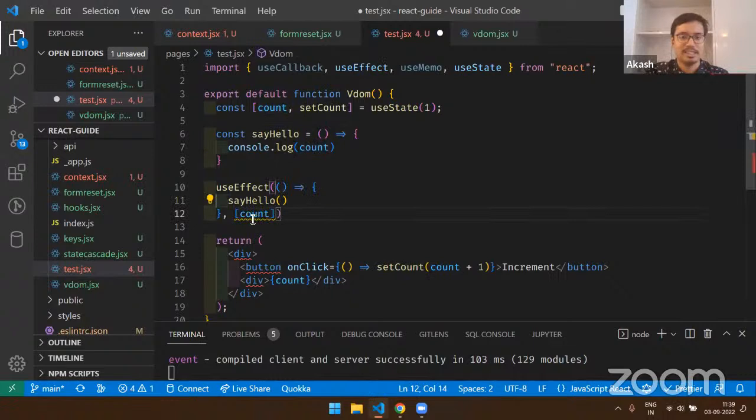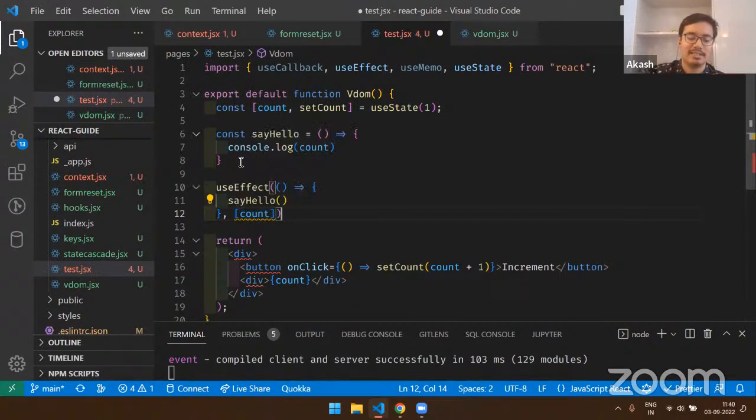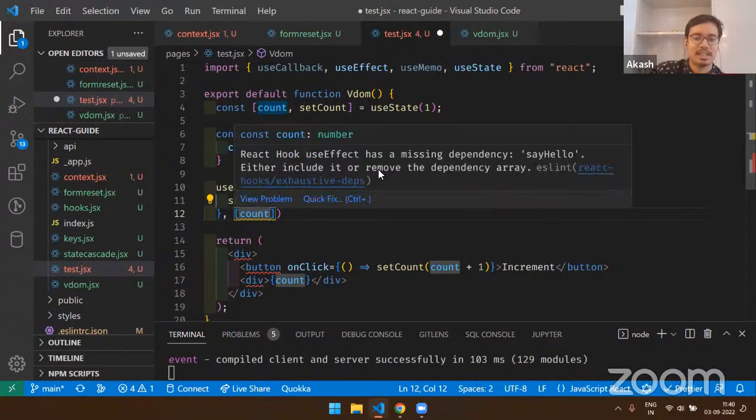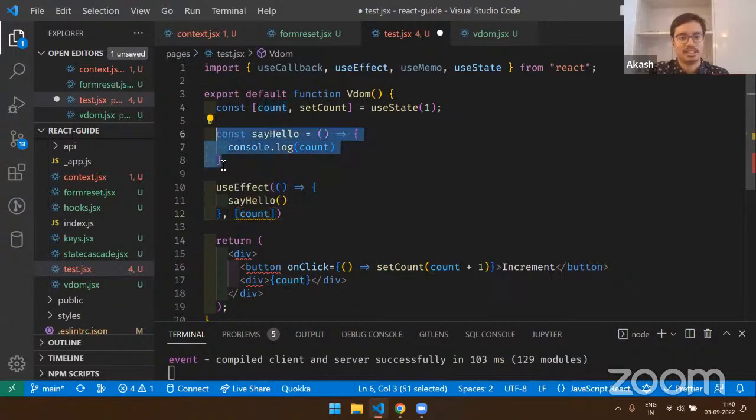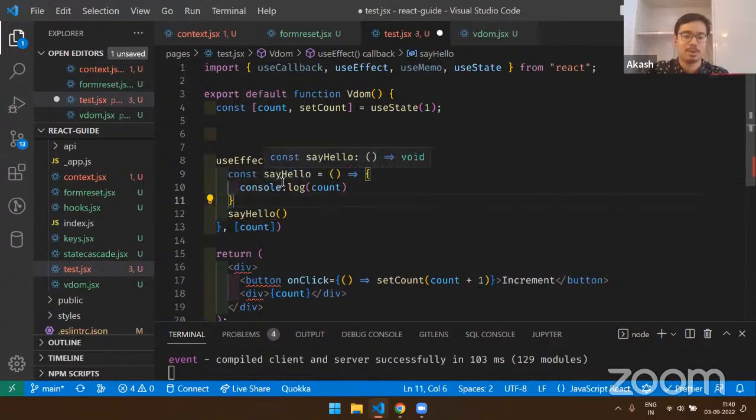And this is again a contrived example to explain how UseCallback works, but basically since we have now defined a function which is outside of the scope of this useEffect, and we are using it inside of our effect, React will ask us to either add that as a dependency, or bring that complete function inside of the useEffect. So this is generally what you would normally do.